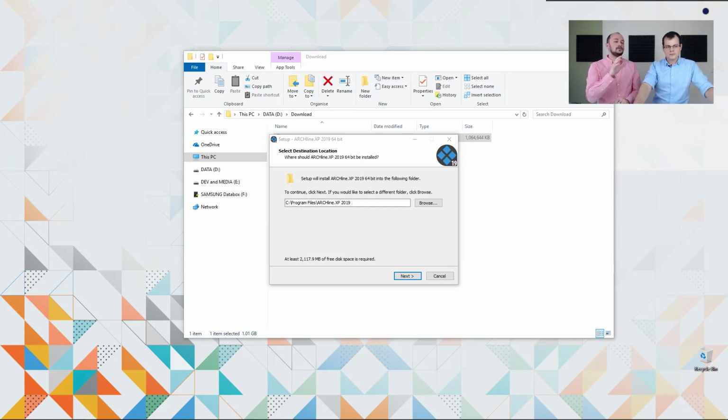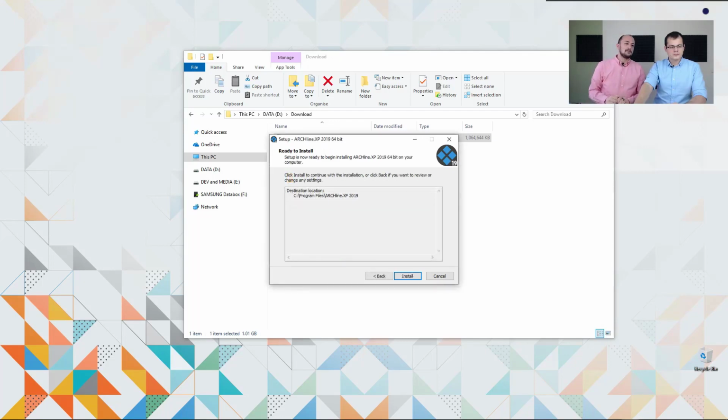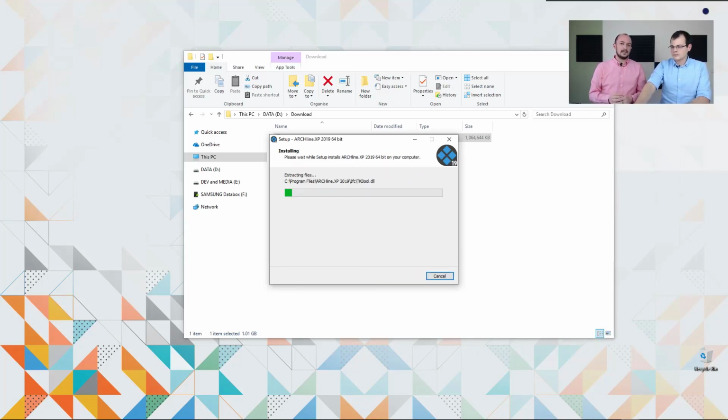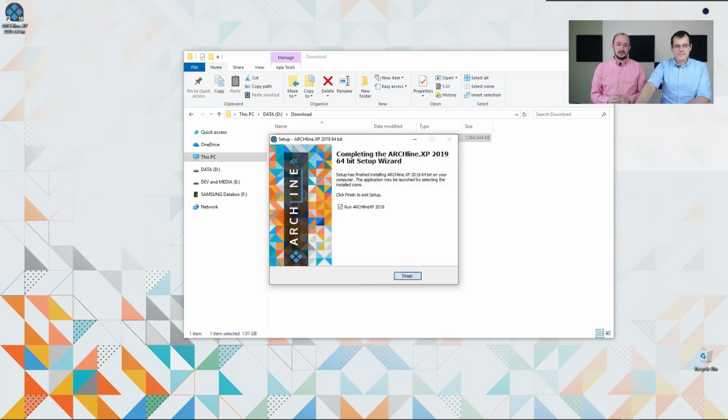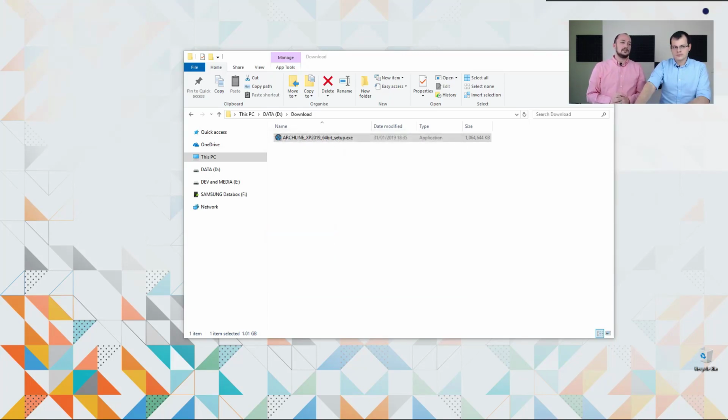After that, of course, you can set up the installation location. Now, this I wouldn't really recommend to change. However, you can, but it is always best to be at the base location, which is what you can see on screen now. It's in the program files. There will be a summary, which just summarizes what will happen, and when you hit install, the installer starts. It can take up to 5, 10, 15 minutes depending on your computer speed and your hard drive speed. And when the installer is finished, you will see this dialog appearing where you can say, okay, run ARCHLine.